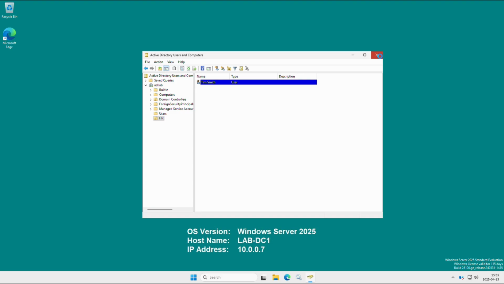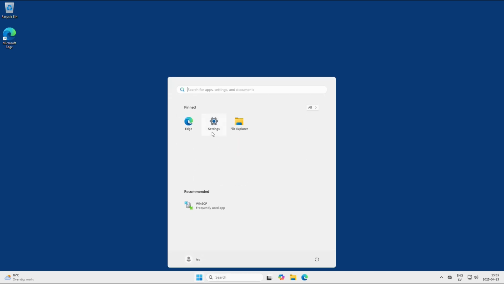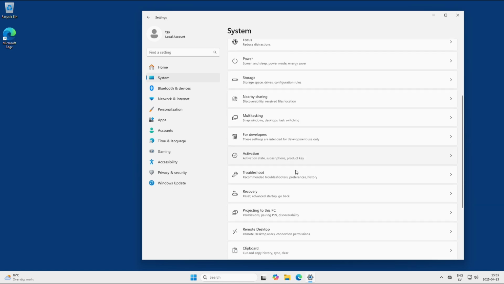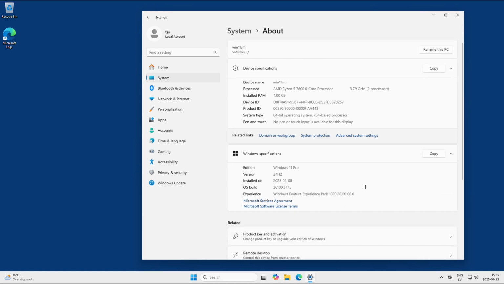And let's go to the Windows 11 machine. And we are now on the Windows 11 machine, and let's start by hooking this machine up to the actual domain. So what we need to do is go to Settings, hit System, About. And this is also a good time if you want to have some more organization on the actual machine itself.